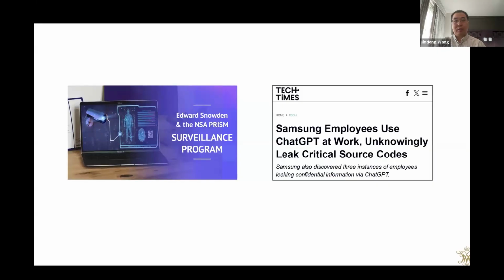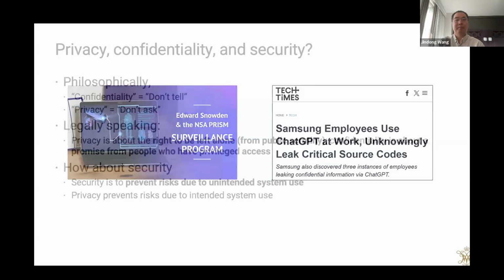And on the right, it happens in 2024. Remember when ChatGPT was launched, and a lot of people tried to use GPT at work. But it turns out Samsung employees used GPT at work and unknowingly leaked critical source code, which directly violated some company confidentiality rules. So these are some bad cases where you unconsciously leak your private information using other kinds of services. These are real examples happening every day.